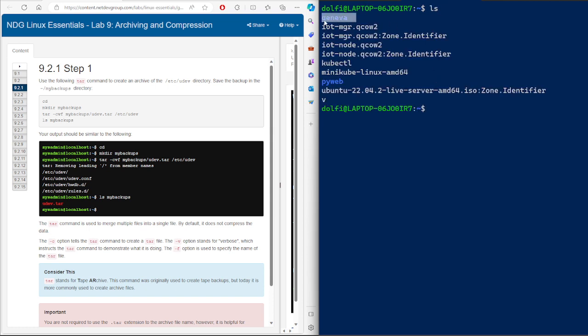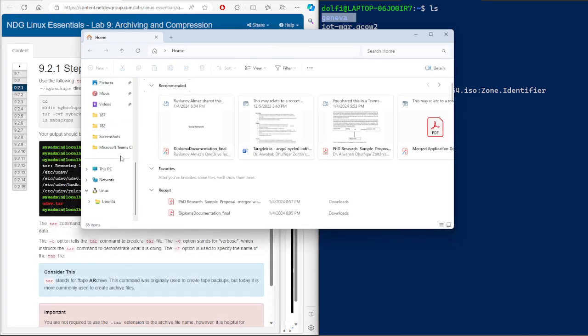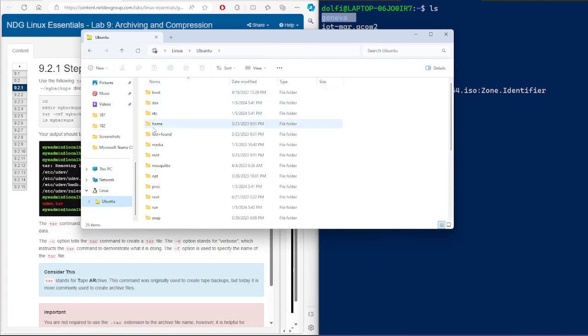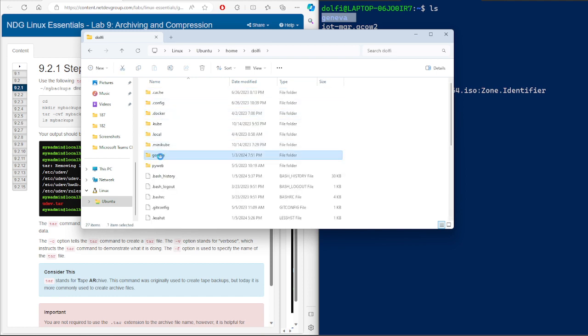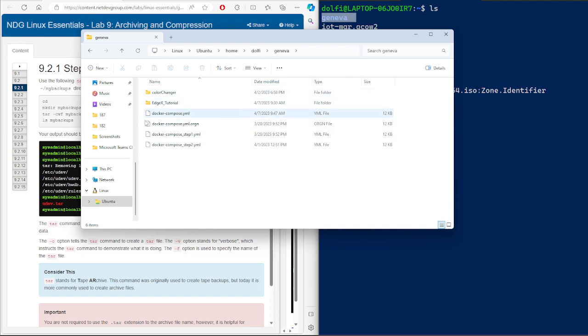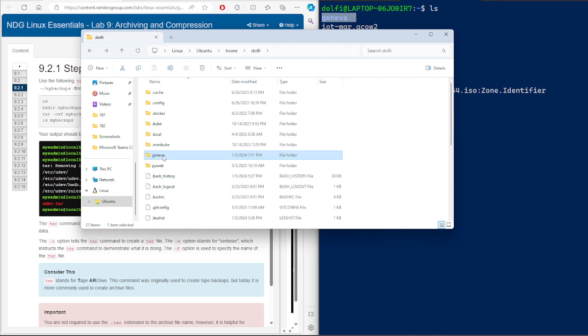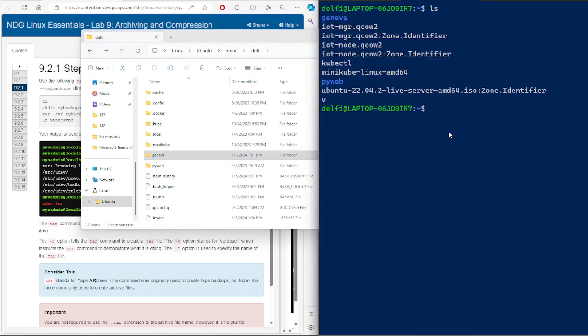Here I am in Ubuntu, in my home directory, and here there is the Geneva directory, which has many files and directories inside. I'm going to create a new directory, archive this whole folder into one file, and then we will practice with this.